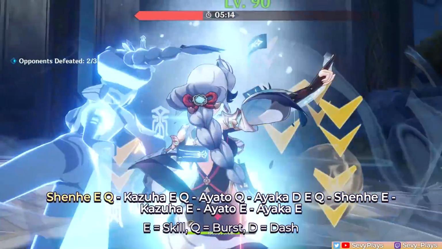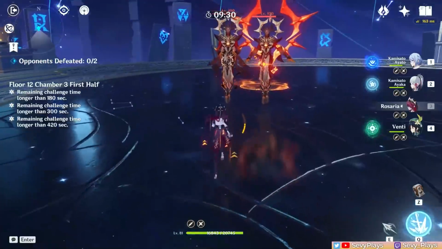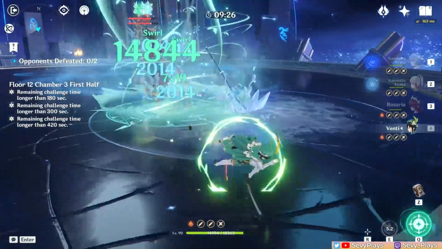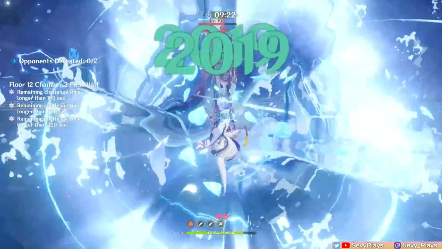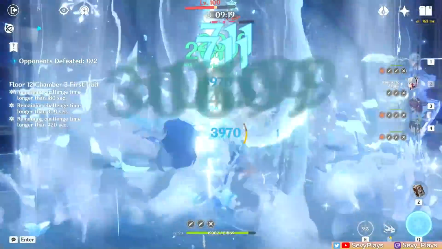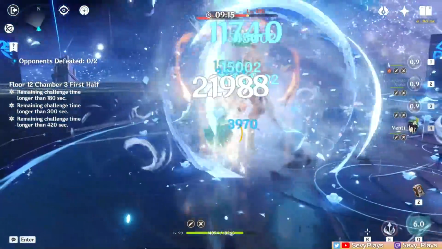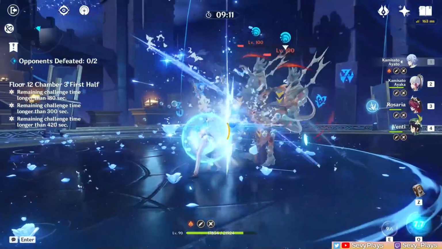Restart the rotation accordingly. If you're using other cryo or anemo units, the rotation should be more or less similar. In fact, Kaya and Rosaria can be directly substituted for Shenhe without changing anything in the rotation. And then Jean or Venti will easily fit in the rotations too. Of course, this is just one rotation recommendation, so experiment to see what works best for you.